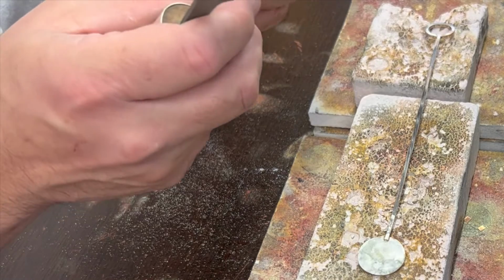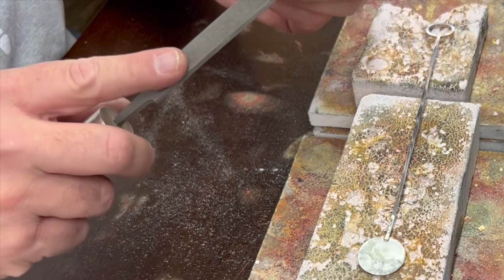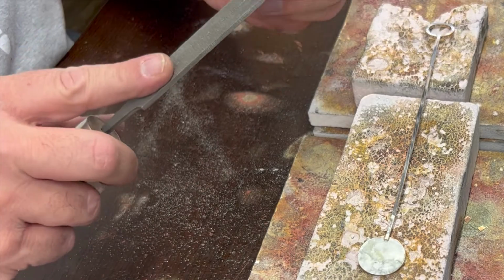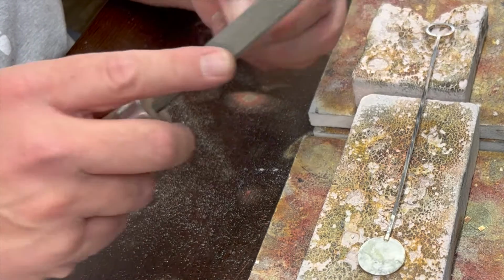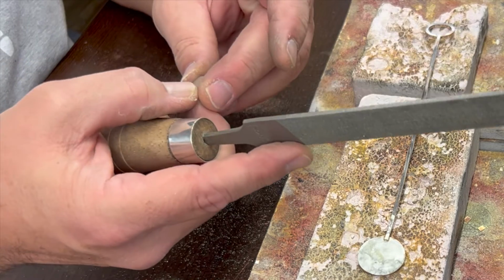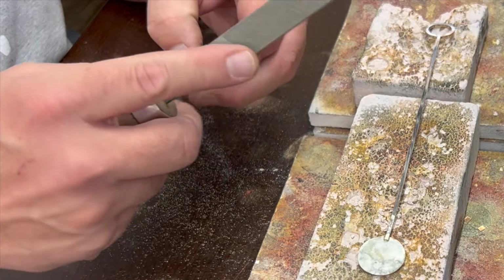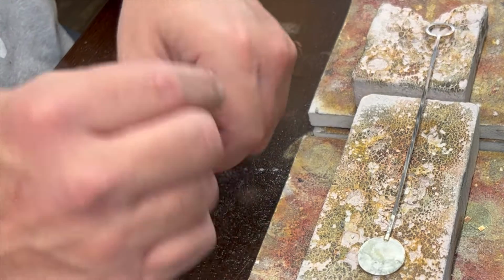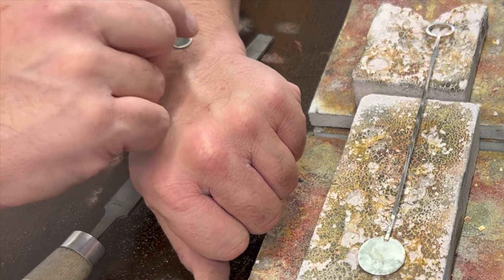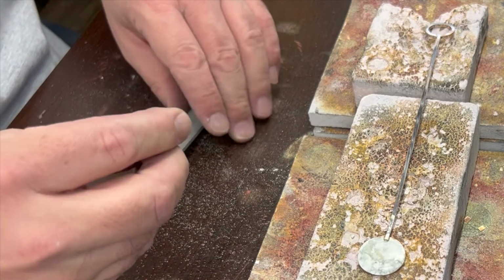So, I cut out a little circle, kind of rounding the edges a little bit so it's not going to be sharp to someone wearing it. The other side doesn't matter, but the side that's going to actually face down on top of the wrist like this, this side doesn't matter. This side I want it to be kind of smoothish.